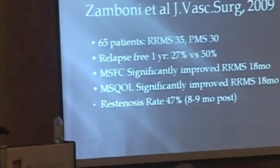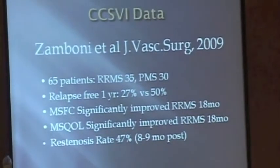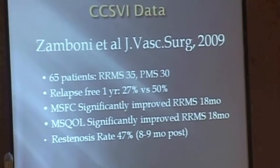So I think that what we need to do is accept the fact that it takes a very long time to get to the point where you're going to do these things the way you need to, and there are steps along the way to get us there. That's where we are now. I do have some of the data, though. Granted, we don't have level 1 data, but we do have, I think, reasonable science to start us off on the right foot, and I'm going to tell you about some of these trials.